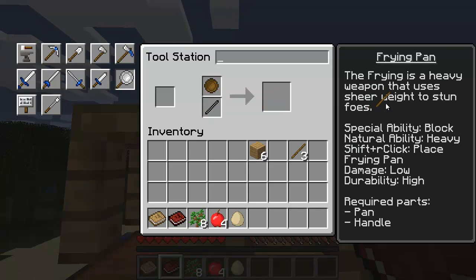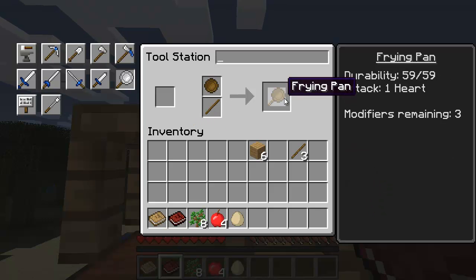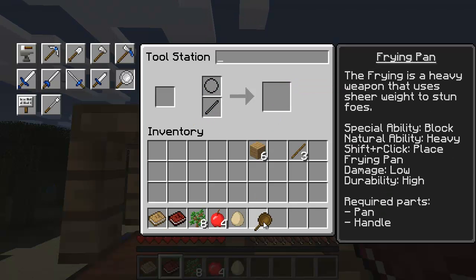Frying pan, heavy weapon that uses sheer weight to stun foes. Special ability, block. Natural ability, heavy. Shift control, or shift right control, or right click. Right control. What am I talking about? Place the frying pan. Damage low, durability high, required parts, pan and handle. And that gets you a frying pan.